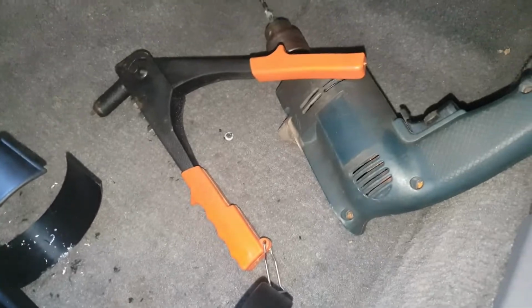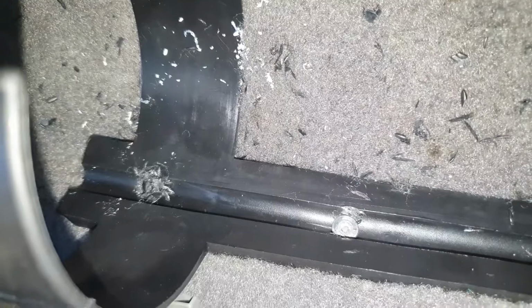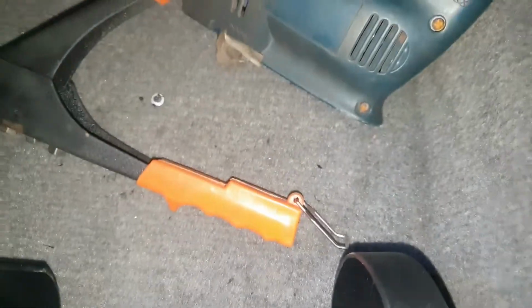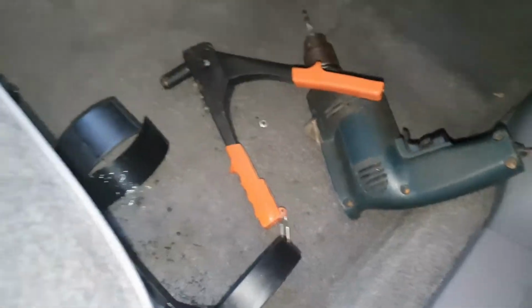Okay guys, so basically we just drilled holes. We actually decided to put it up against this little lip here instead of on the floor, and we just pop riveted it. You can see the pop rivets there. The top one we drilled out because it didn't really take, so we're just going to put another pop rivet in. I didn't record the process because everyone knows what drilling and pop riveting is like, so I don't want to record that boring process for you guys.